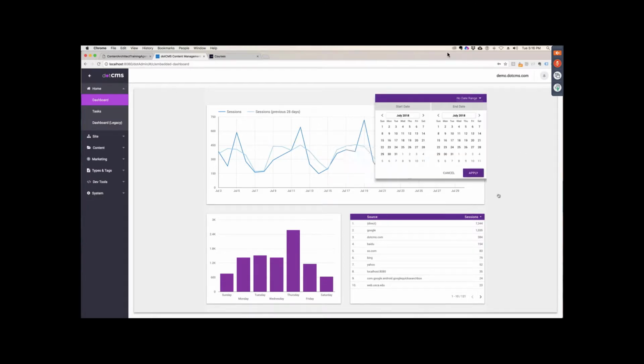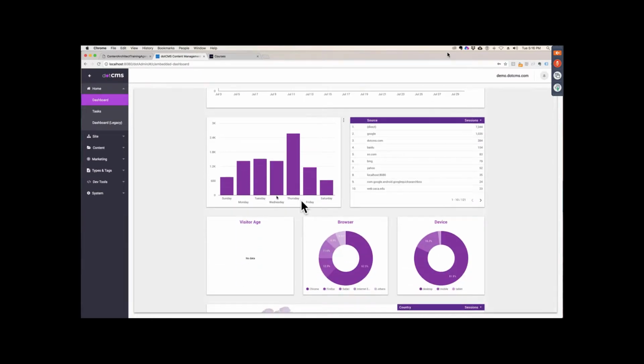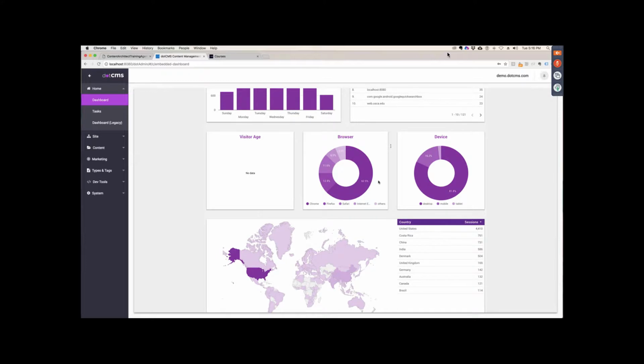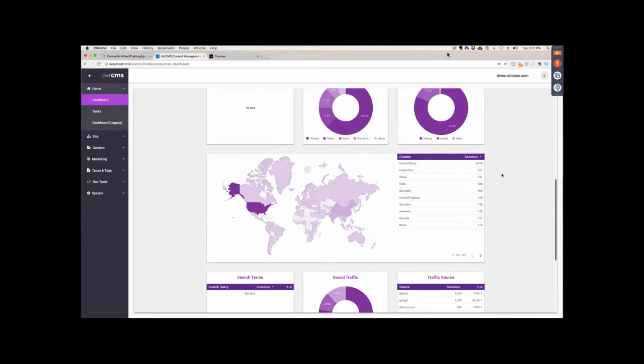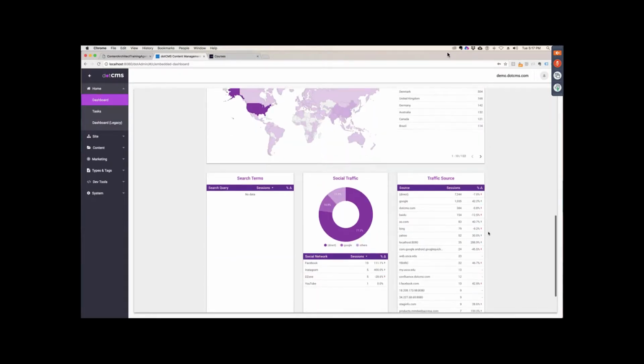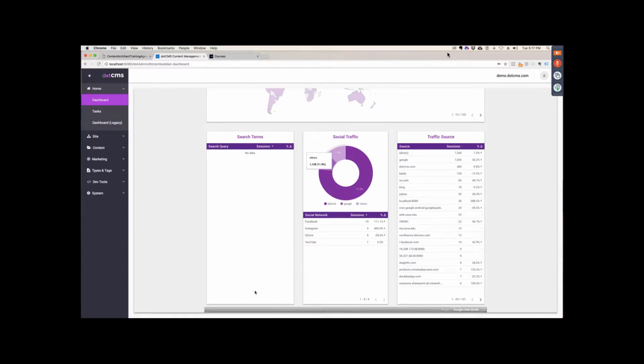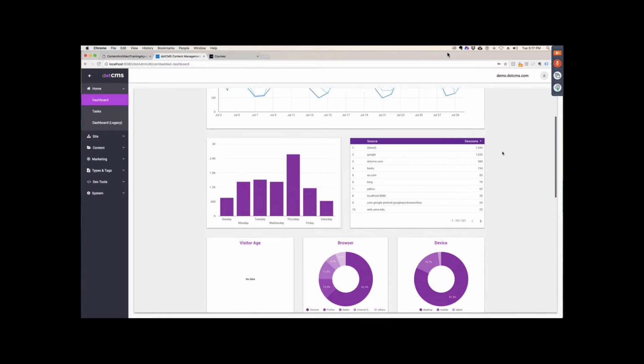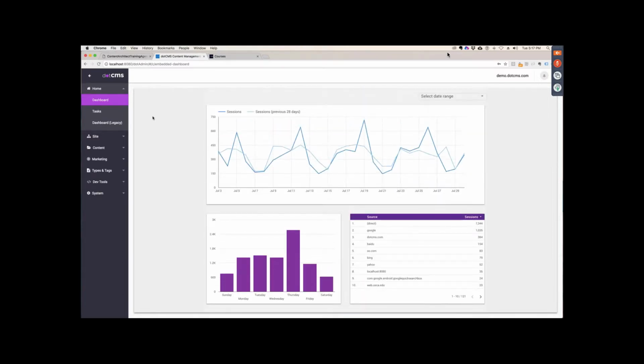So if you wanted to see a certain time period, see the traffic on the last few days, see the sources of the traffic, visitor age data, browser and what browsers people are using to see your site, what device types they're using to see your site, and geolocation information, where the session's coming from around the world, search terms, there has to be query data, obviously, social traffic, what's leading to your site, and you can see how successful some of your campaigning is real time. So that's a very nice new feature in dotCMS 5.0 that hooks right into your Google Analytics.